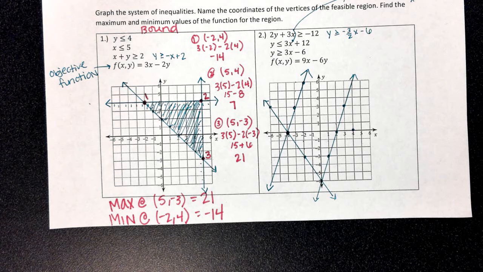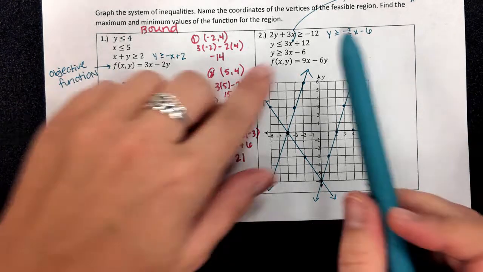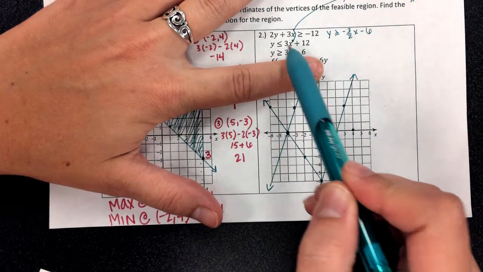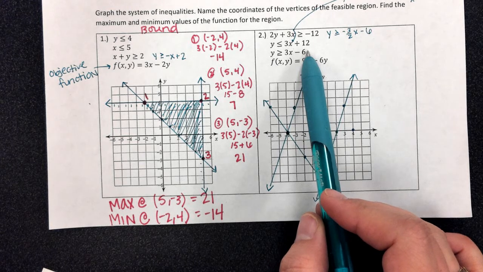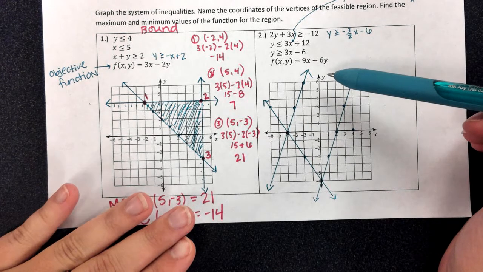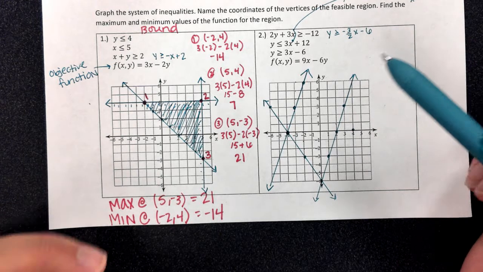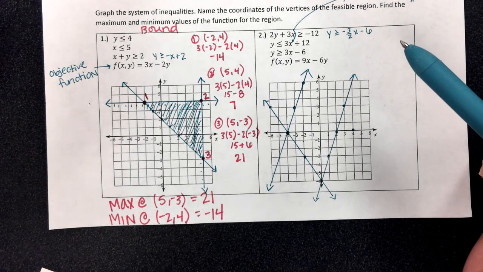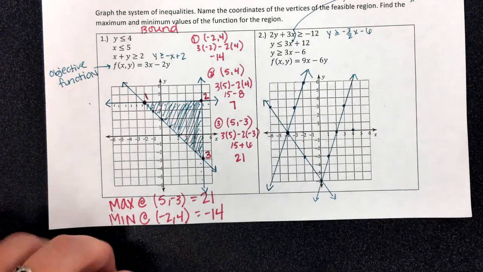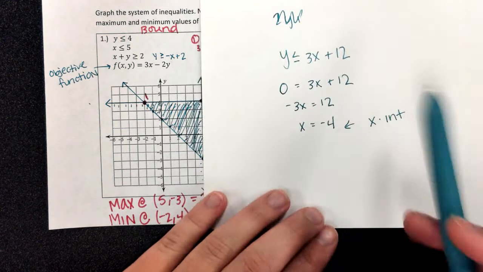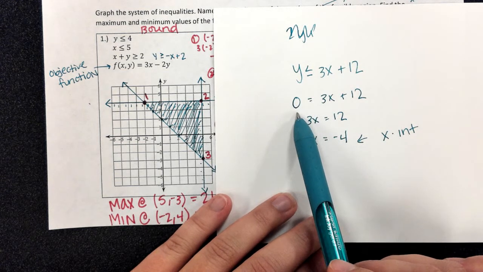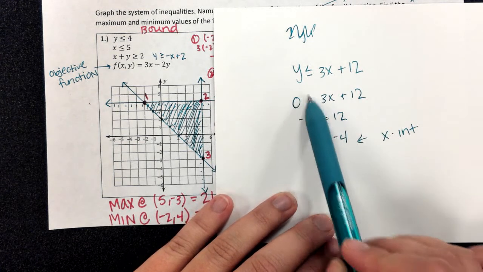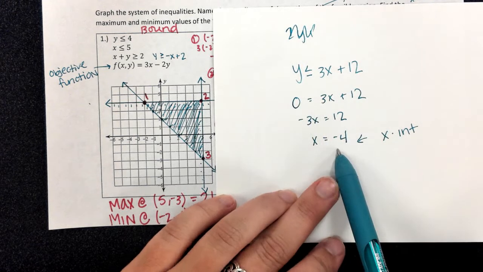Does that make sense? Do I need to explain it one more time? Okay. So you understand how to graph this line. Y is less than or equal to 3x plus 12. Where would you normally start? At 12. There is no 12, correct? But I can always find another point because I can find the x-intercept, okay? So how I found the x-intercept, any x-intercept, what do I know about y? It's 0. So all I did is plug in 0 and solve for x.